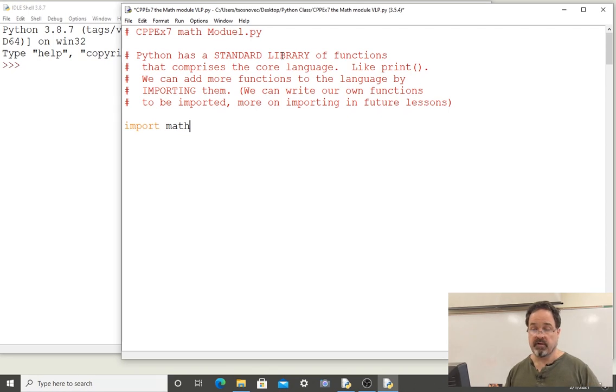So when I write import, it knows that the word import is a keyword, that's why it's colored. Math is the name of the module, and all the functions in the math module are on my computer drive waiting to be attached to the ones that I have available. The import statement allows that to happen.